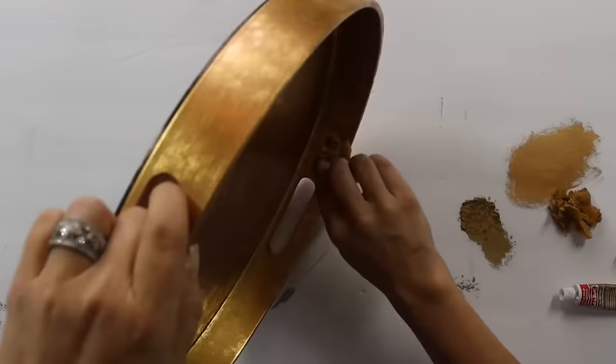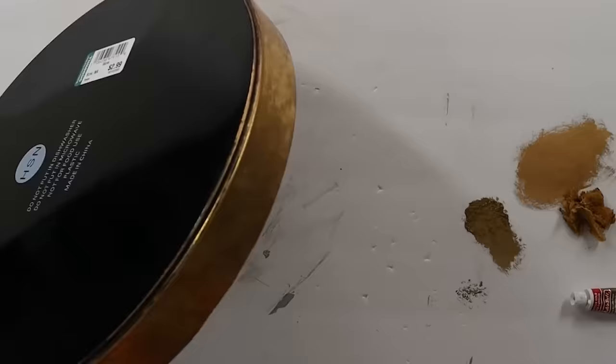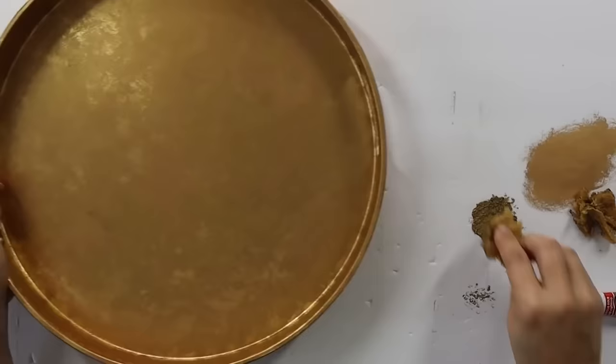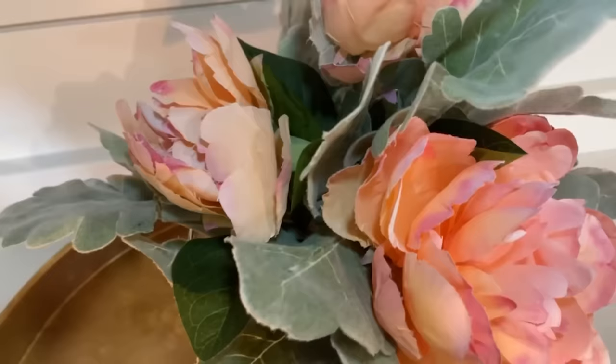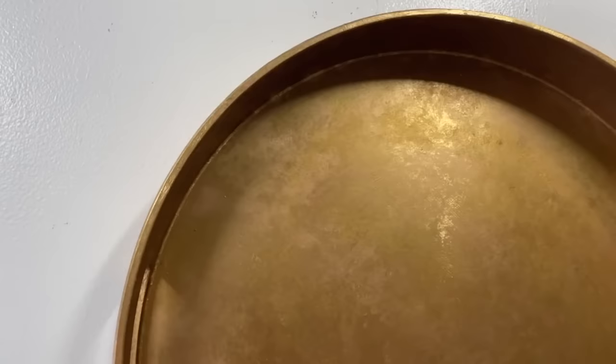And I used these little sea sponges for that. I went all the way around. And by the time you were done, you would never guess that this was plastic. It looks so beautiful. In fact, if I might be so bold, I personally like this tray better than the inspiration one. I like the patina of it better. I think it looks a little bit nicer.